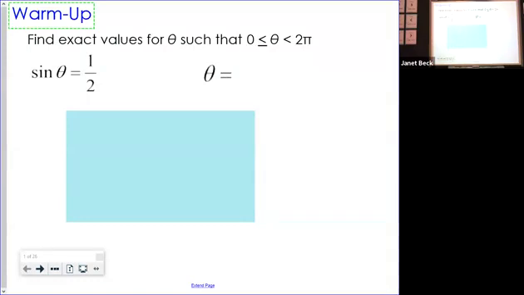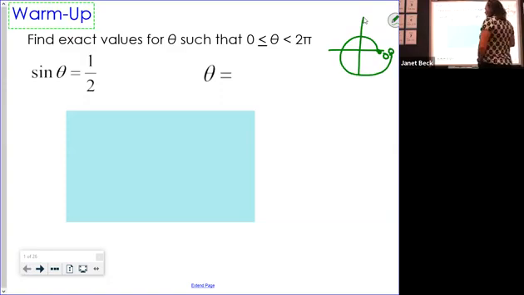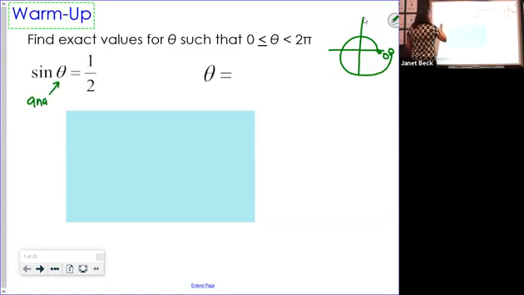Okay, so if you want to find the exact values of theta, where theta is an angle that lies somewhere between 0 and 2 pi, so someone from 0 included round to 2 pi excluded. And all we know is that the sine of the angle is a half. So this is our angle going in, and this is a ratio coming out, a ratio of two lengths.